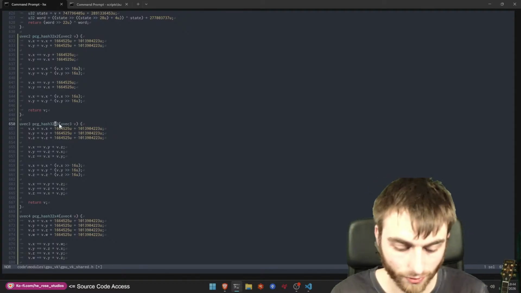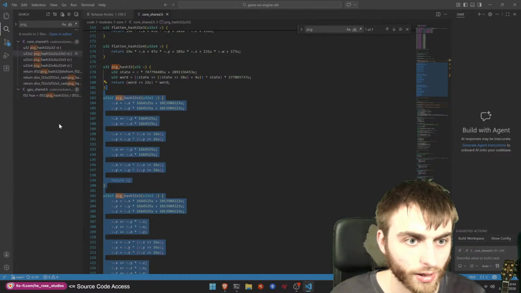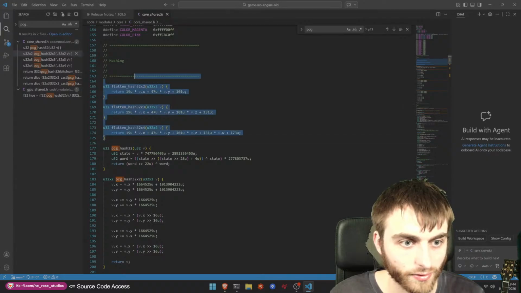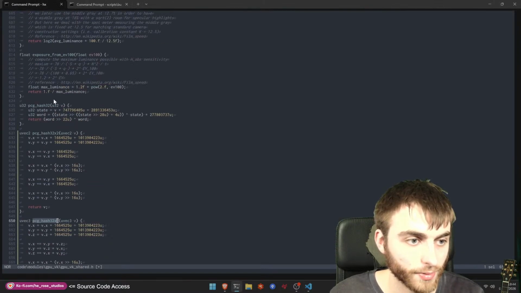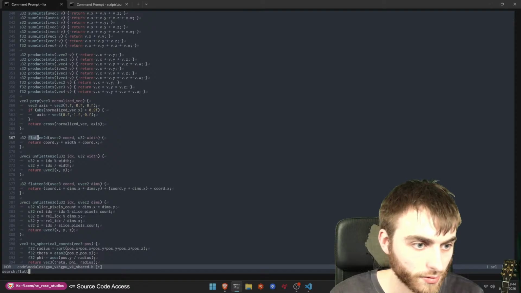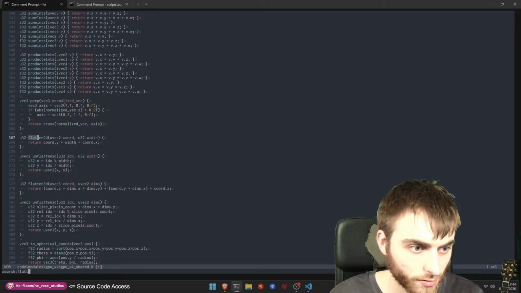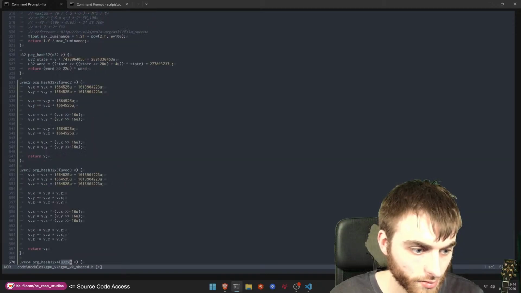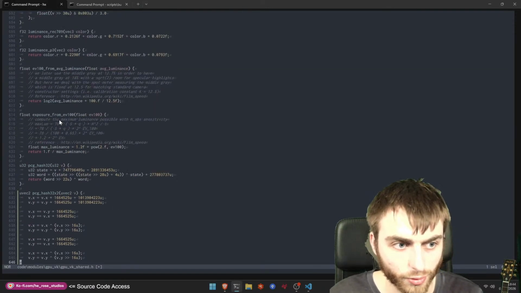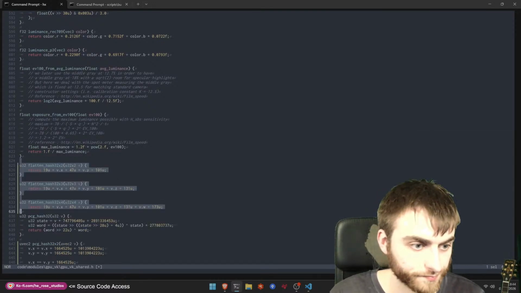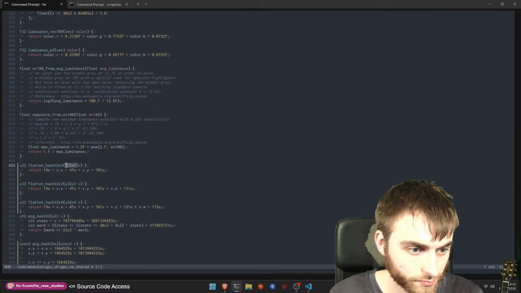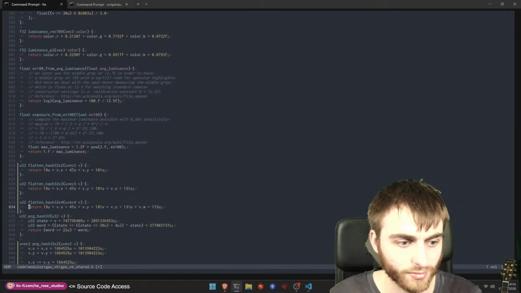Now here we go. So we can take this hash function. Oh wait, there's a combine as well. The flatten, yeah, the flatten hashes. This is the ones we wanted. I remember now. We've got flattens in here. No, just flatten multiple dimensional coordinates. The flatten hash. To UVEC3. There we go. Lovely.